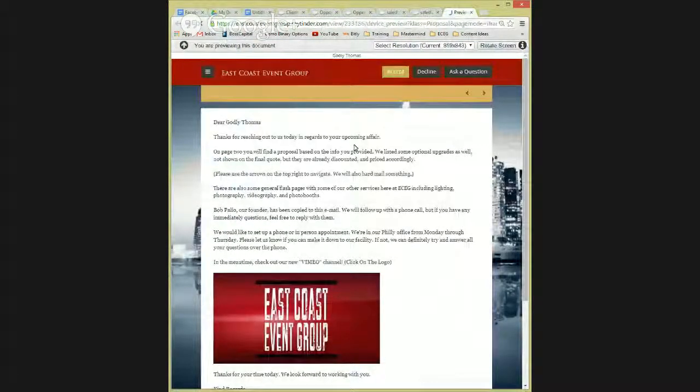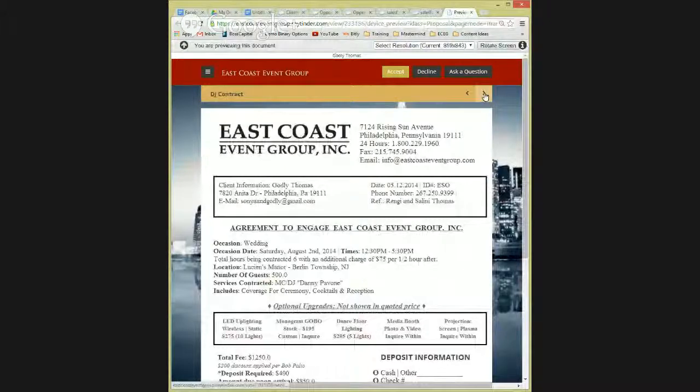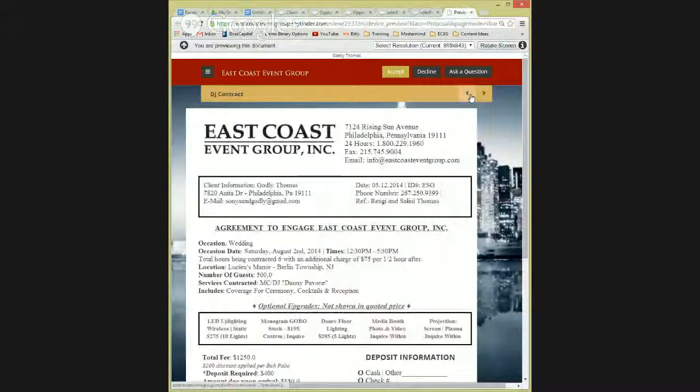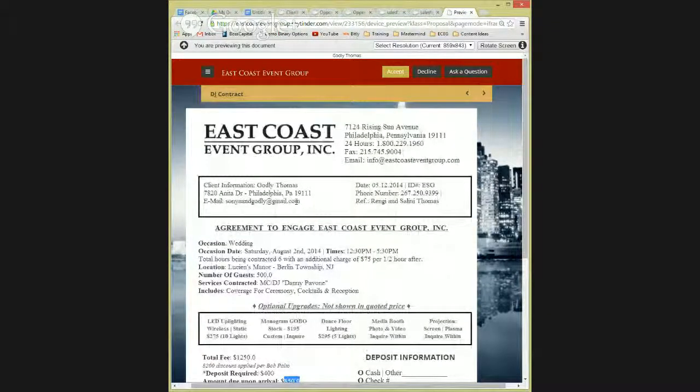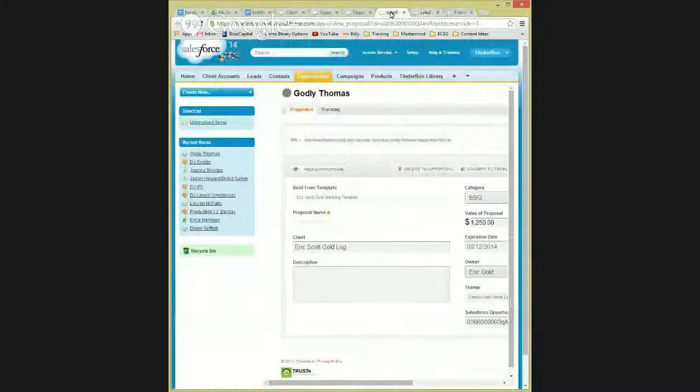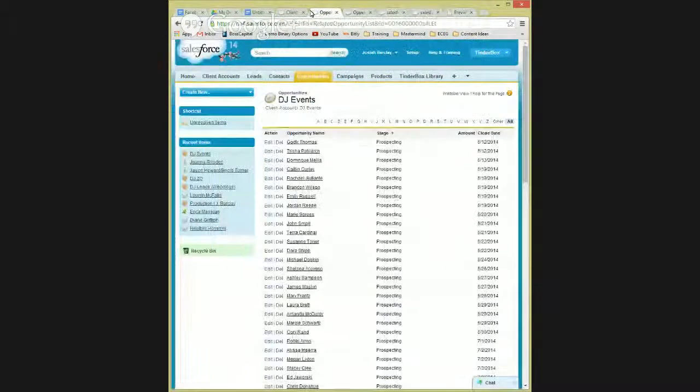It's going to open up what was sent to the client. So I can page through using these arrows, or the arrows on my keyboard, and I can see the contract that was sent to him. This is how much the service was quoted for, 400. And it's as simple as that. So now here's all the information in 5 or 6 clicks. You'll just go down the line and click that person, open up a new tab, make the call.